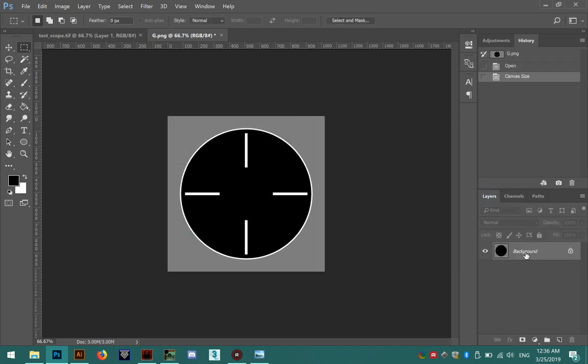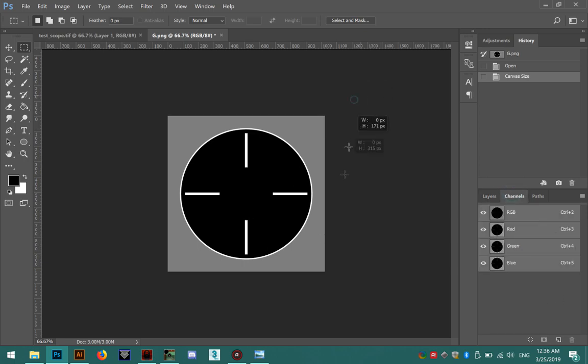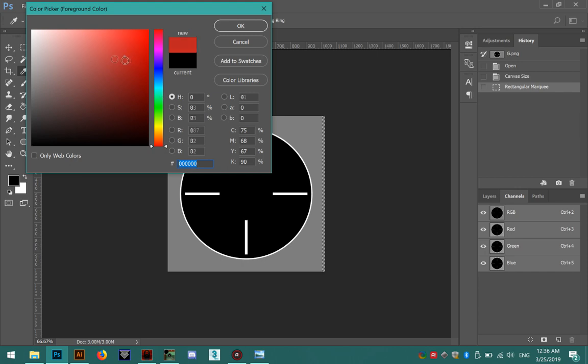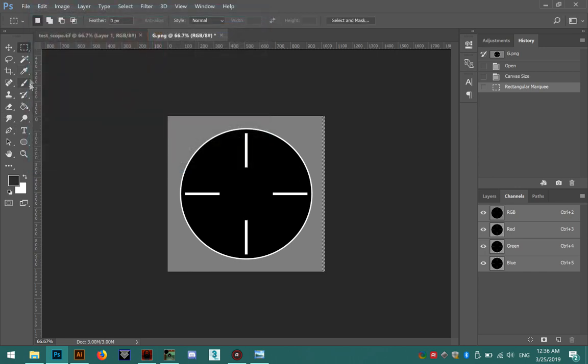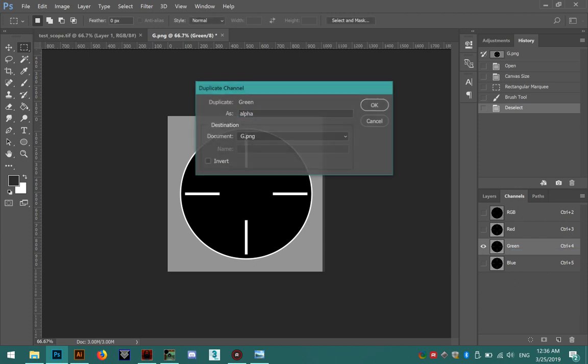And I'm going to take this side and make the colors, let's say, it doesn't really matter what color it is really. I'll make it darker. I'm gonna fill that up. Now that that's filled up, I'm gonna save it the way I did before.